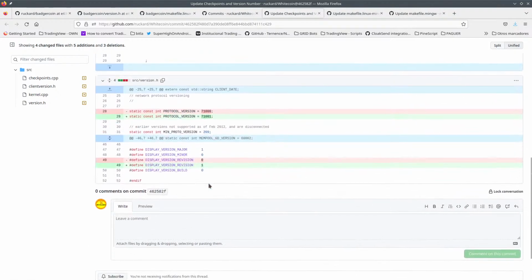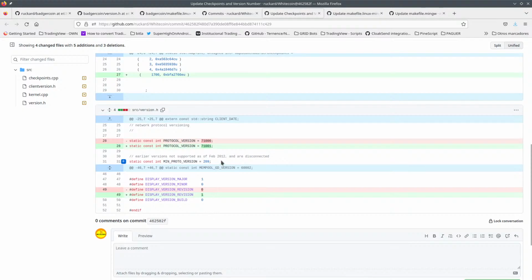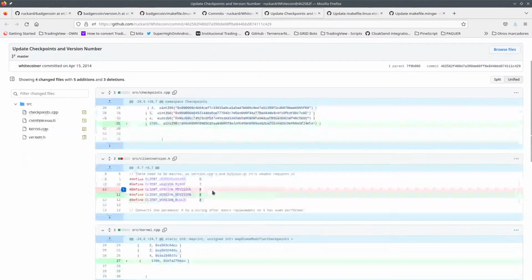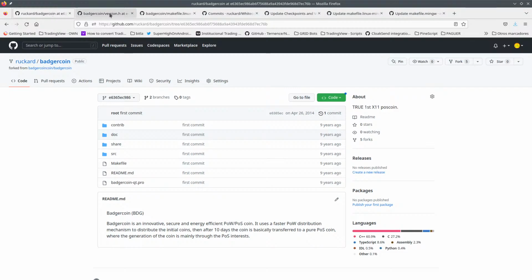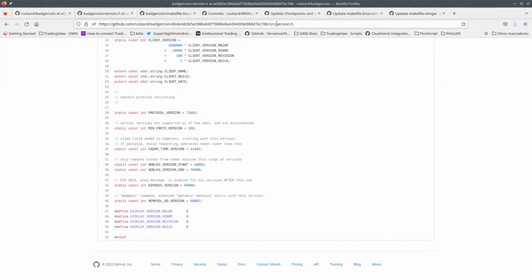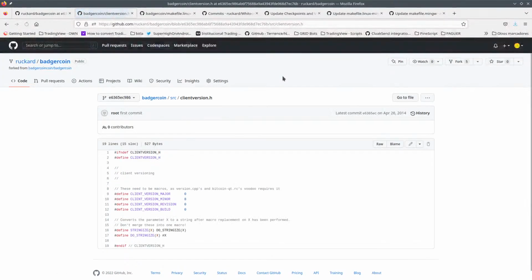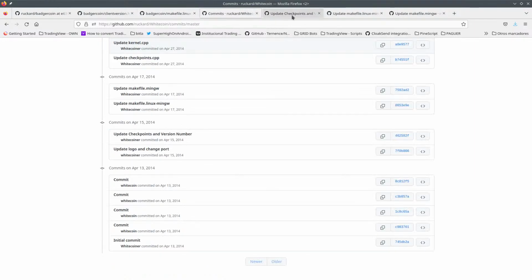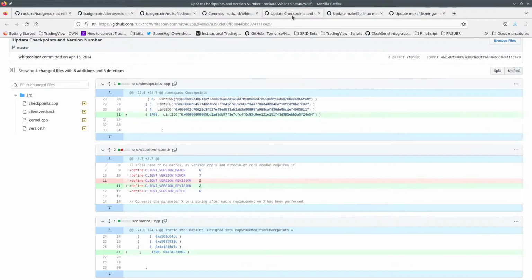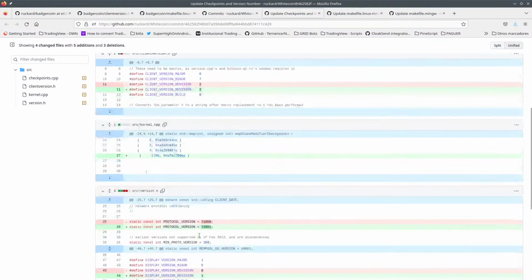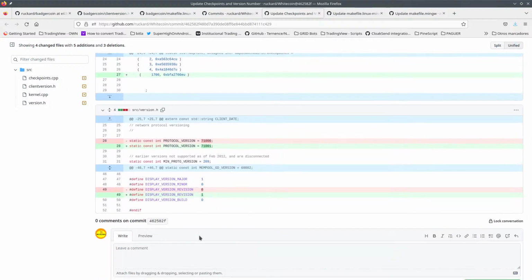Client version.h, sorry. Client version.h. Let me see. Client version.h, 0800, and this is 07. Okay, this is probably not the same thing.